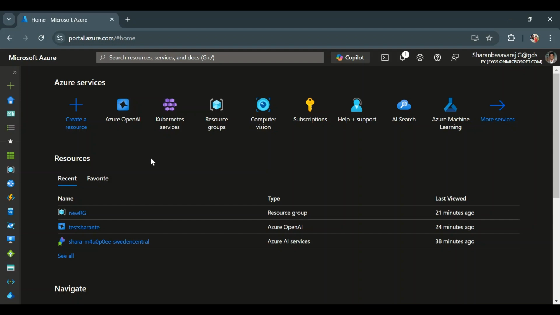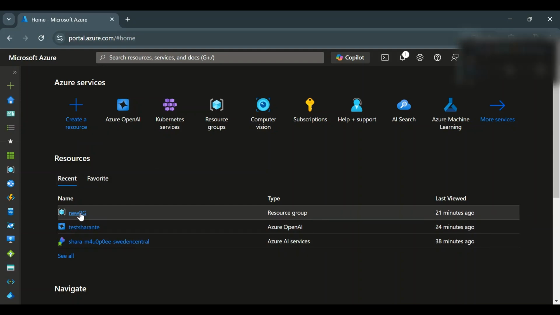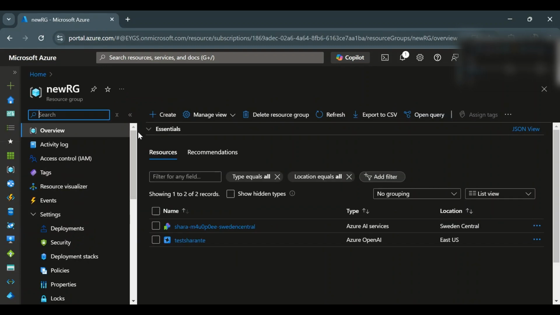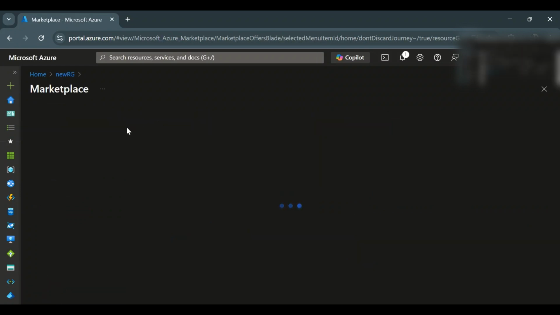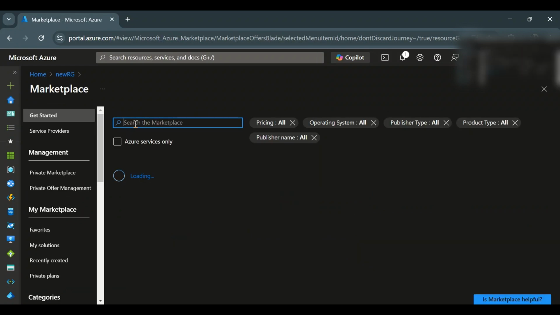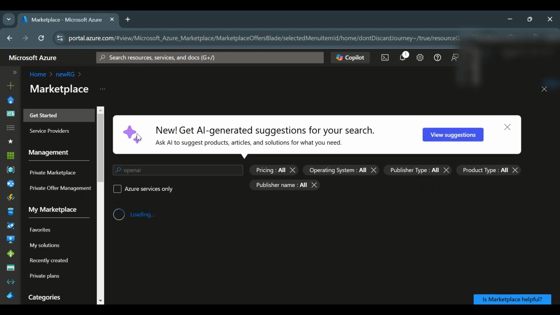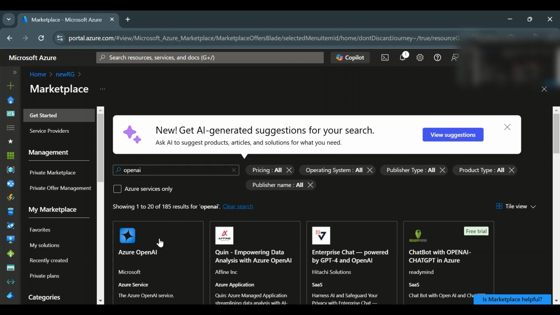Currently I'm on the Azure portal, which is portal.azure.com, and I have a new resource group which has been created. You can come down to the new resource group and click on create. In the create, you can create an OpenAI service. You just click next to set up an OpenAI service.